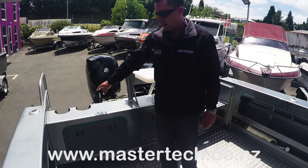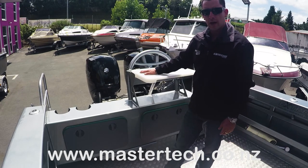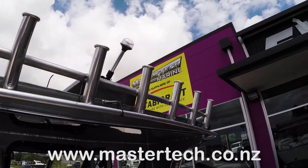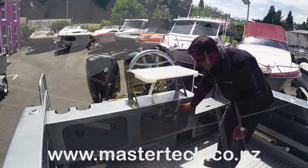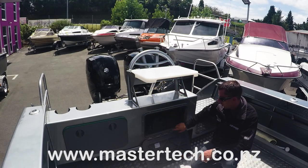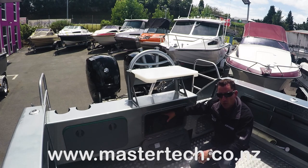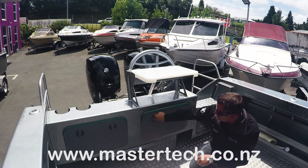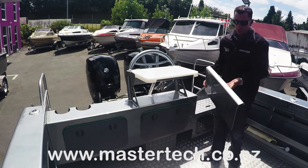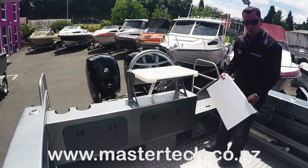Over in this far corner, we've had the turner tubes added. As I explained before with the twin motors, this particular rig has been set up for game fishing, and the turner tubes are essential for that. Good storage here for the batteries — the battery lockers have a water-tight seal and the batteries are off the floor, which is really good to see. The walkthrough transom is also tucked away down here so it's not getting in the way, lining into side pockets — it's got its own little home tucked away nicely.